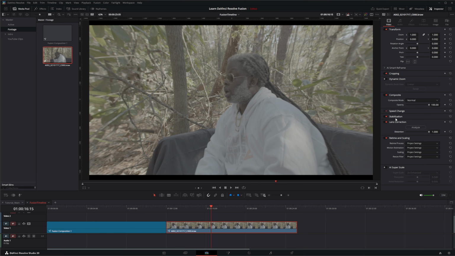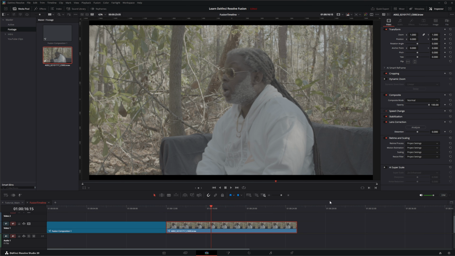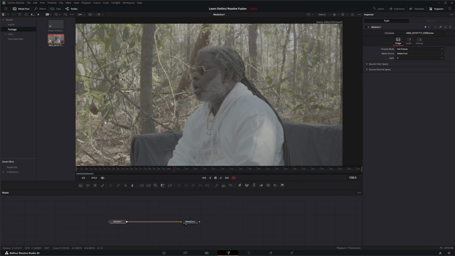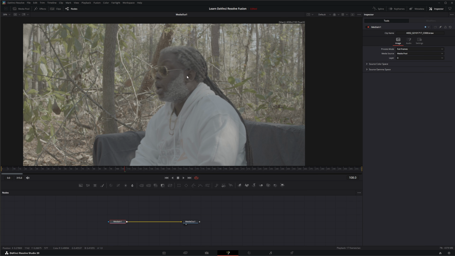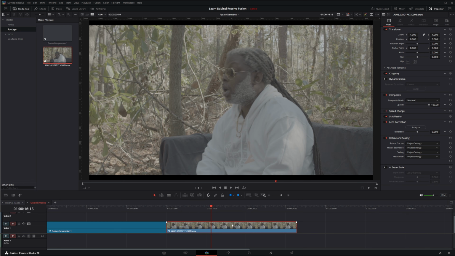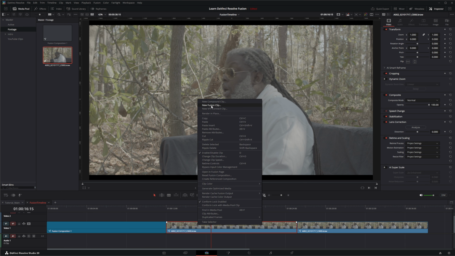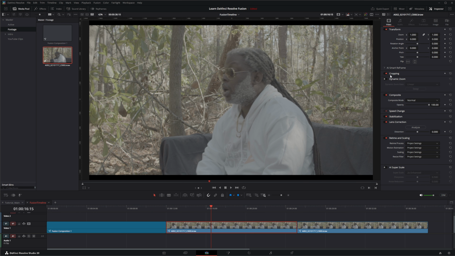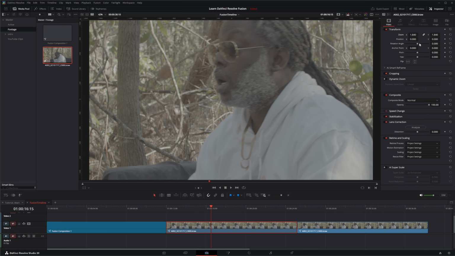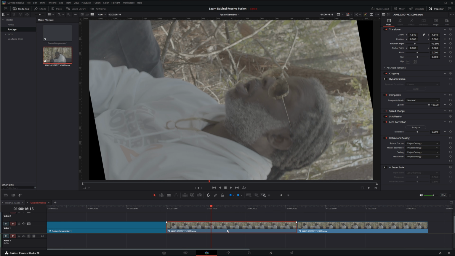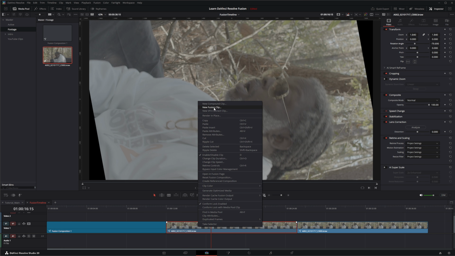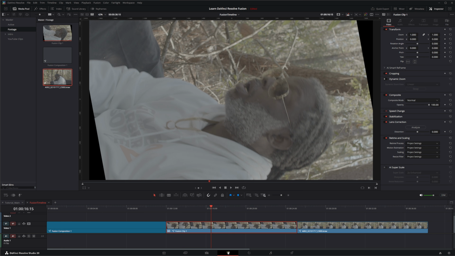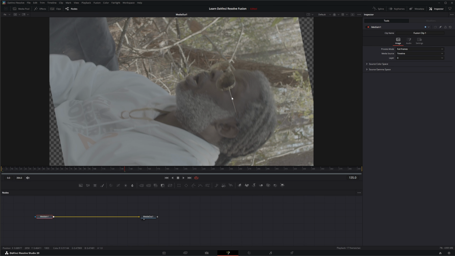Anything else is not. Now, you want all those changes applied when we go into Fusion. The only way to do that is, let me just copy this so I can delete this over. If I right click and create a new Fusion clip or a new compound clip, it's going to transfer all that stuff. So meaning if I zoom in, let me change this, crazy. If I right click and say new Fusion clip, and go into Fusion, you can see we've got our changes.